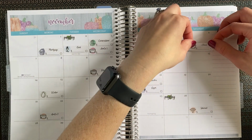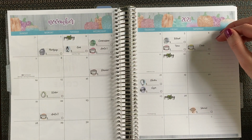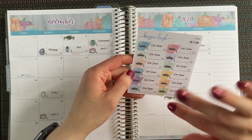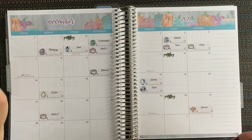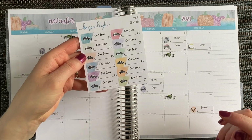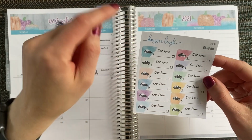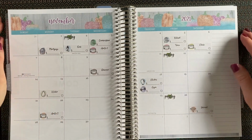I kind of like the new colors that I picked for the bill due stickers. They're just a little more colorful. And that's actually why I did a neutral too. I'm like, if you don't like so much color, you can do it without the colors. You can pick one or the other. But I redid the colors. I don't have brown anymore. I know some people didn't like the brown color. And they're actually more of the Erin Condren colors, like their signature colors. I don't know if that's what you'd call it, but they kind of follow the Erin Condren colors, close to that, not exactly. But all right, anyway, we got that done.